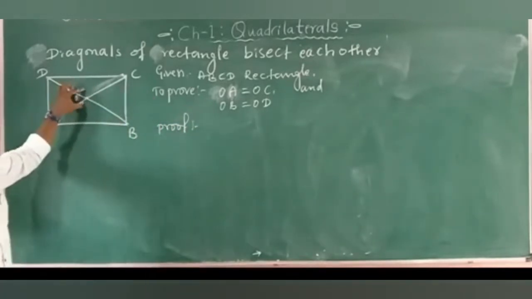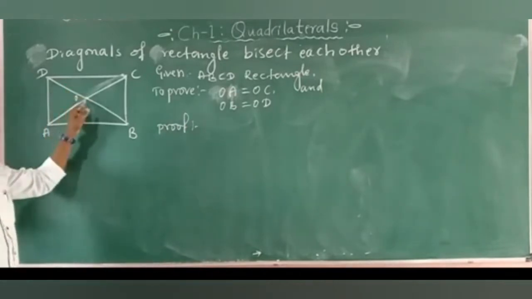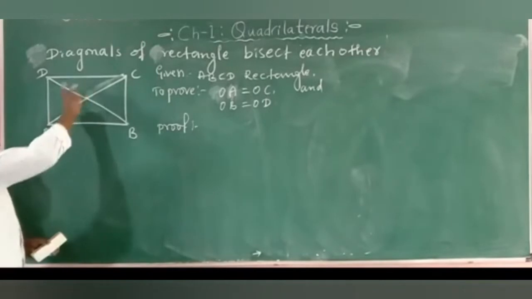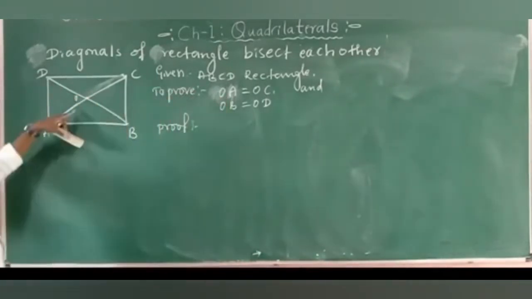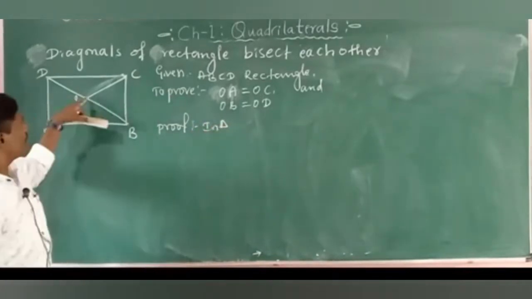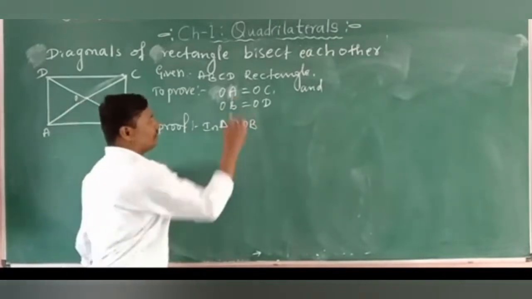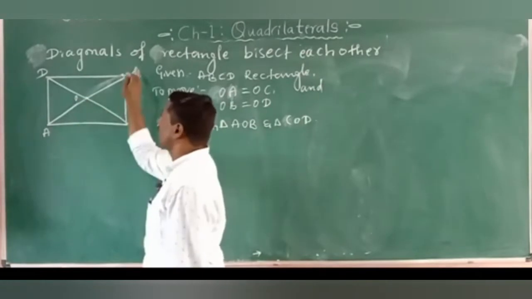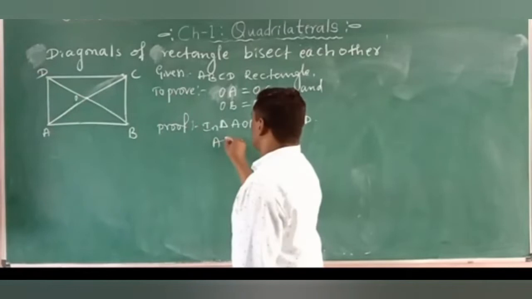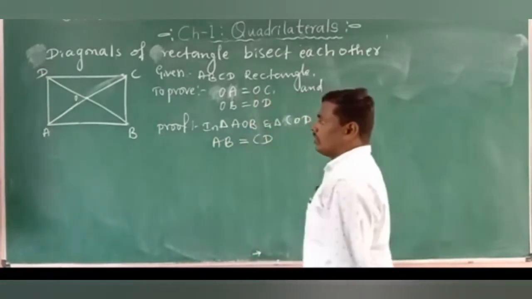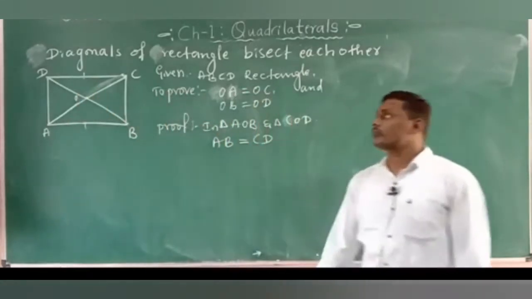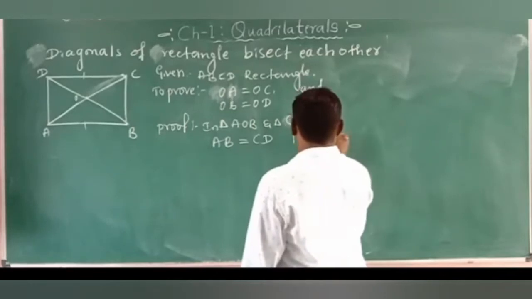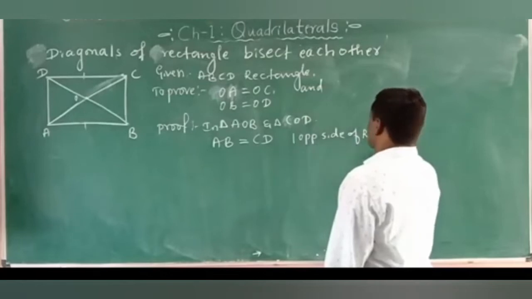We already discussed in the properties of the rectangle, when two diagonals intersect at one particular point, it forms four triangles in the rectangle, right? So you can take any two triangles which are exactly on opposite sides. So first consider triangle AOB and triangle COD. AB is equal to CD. How are they equal? Because these two are the opposite sides of the rectangle. Opposite sides are equal in a rectangle, so AB is equal to CD.